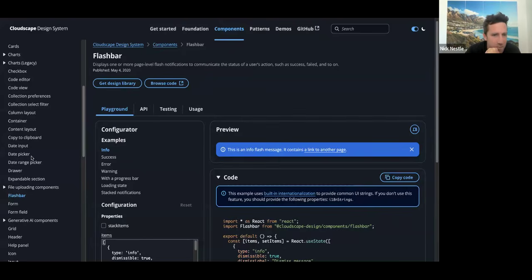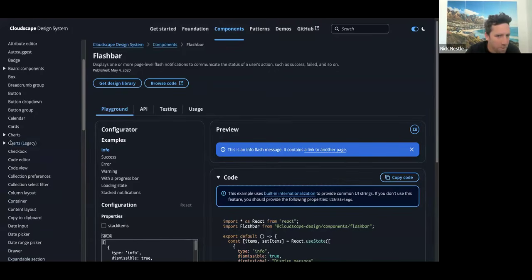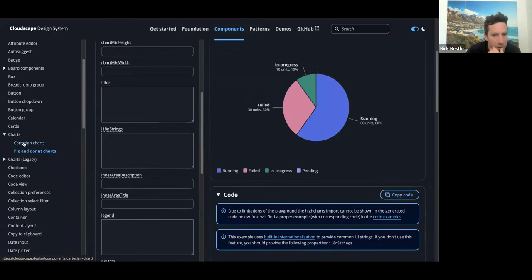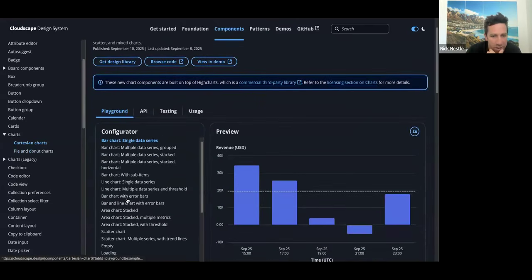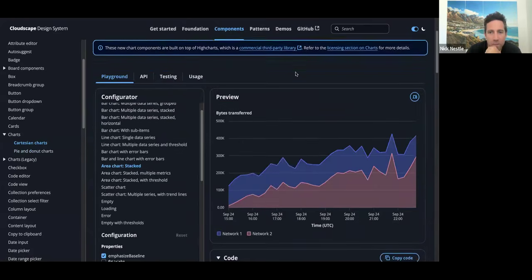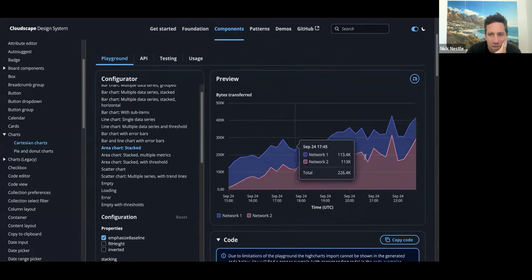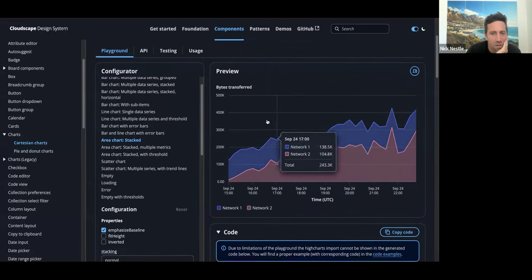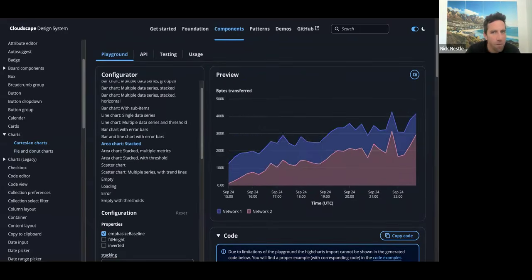So for instance, since this is the Cloudscape design system, which is by Amazon, there's a bunch of documentation of how all these components should look. One of the things is the charts. So let me find our area chart, right? Our area chart, which is in design, is built to have all this functionality. When I hover, it should show the tooltips. I should be able to click on these things and change which ones are filtering. There's a lot going on. There's a lot of interactivity to this component.